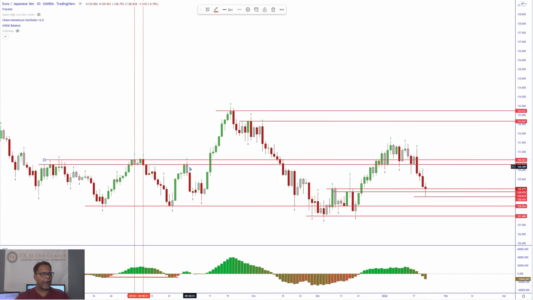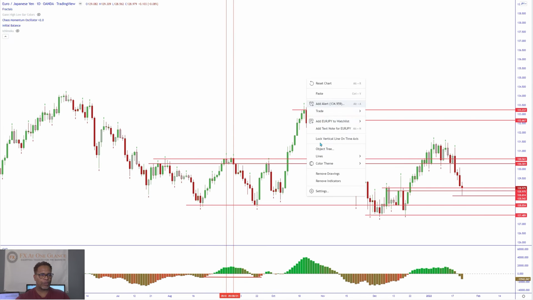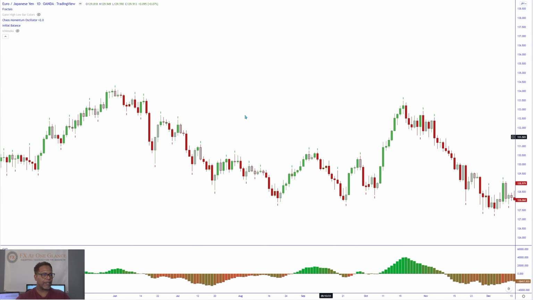But would I have traded that blindly? It's only if I'm day trading or something like that. And if I don't have Ichimoku on my chart, I could trade these levels a little bit better. All right, because basically, here's how I just trade the market. Remove these drawings. All I wait for is this.